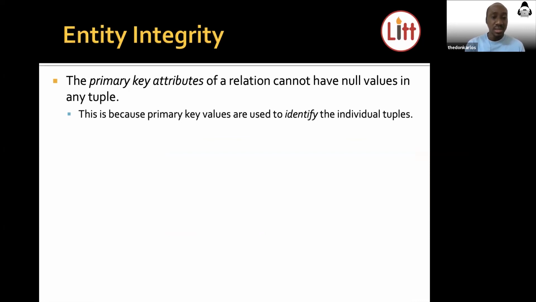This is because the primary key is like the identifier. It uniquely identifies the record. So if it is null, that means the record cannot be identified. We could liken it to maybe a student who doesn't have a student ID. Then you are not qualified to be a student because you don't have an identifier. Or maybe an employee who doesn't have a staff ID or employee number. Then that employee doesn't really qualify. Okay, but that would depend on the policies of the company or the organization anyway.